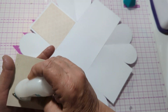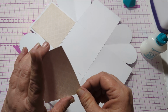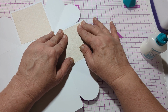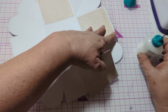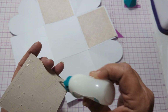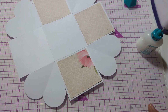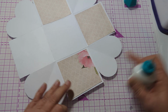Some of these I think are going to have the flower on it, and I think I'm going to still be okay with that. I think it'll still be okay. It's still gonna look all right, I think. I hope. Corners.